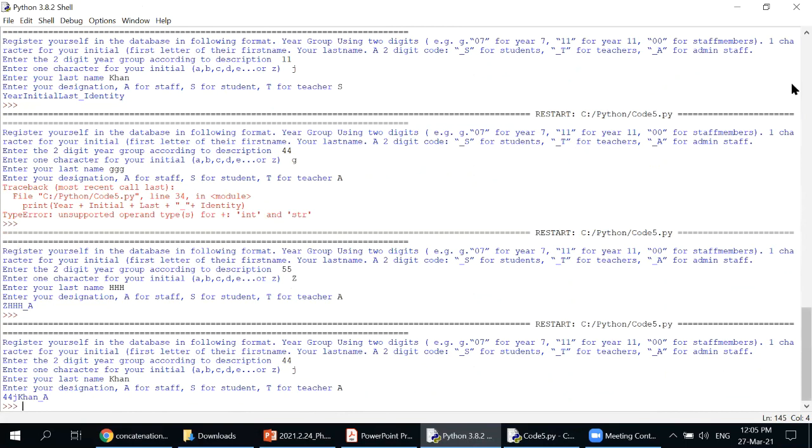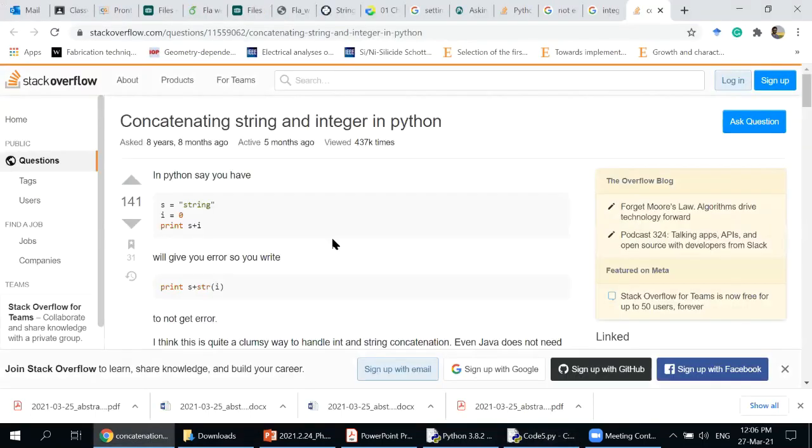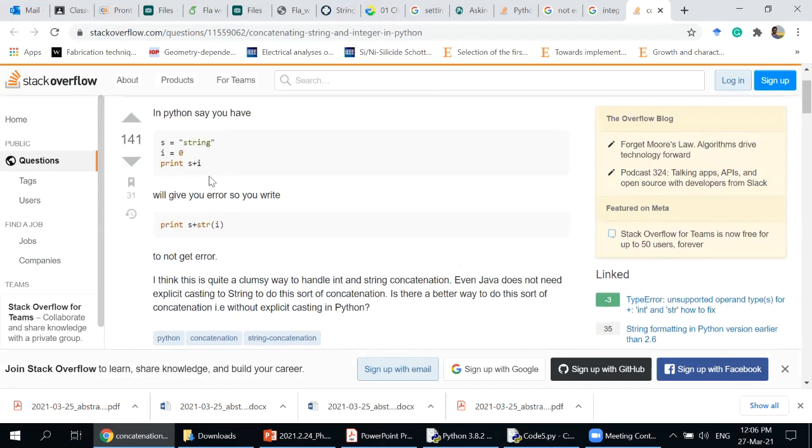Now it works. Okay, you asked them to enter it separately. But the last error was here, that strings and integers cannot go together in the print. And then I looked through the internet, and it says that you can print together the strings and integers, but you have to tell the compiler. So basically, you're telling it to print the integer as a string as well, essentially.